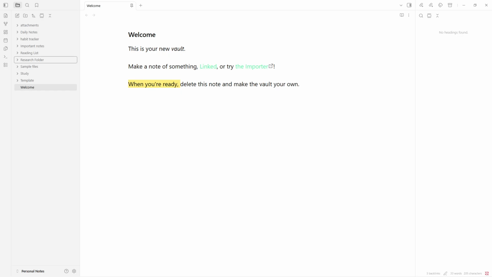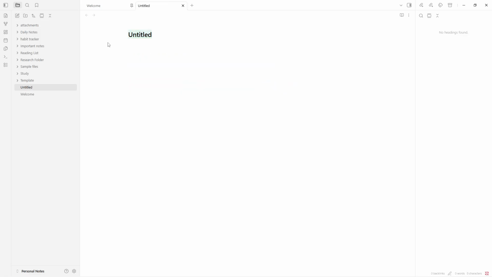Now let's move on to step 3, create research categories. Inside the research folder, you're going to add subfolders based on your topics or projects. For example, if you're researching artificial intelligence, you might create a folder called AI. If you have multiple projects, create a separate folder for each one. Perhaps one for marketing research and another for educational technology. The key here is to structure your research logically, making it easier to browse and find specific information. A little upfront organization will pay off massively in the long run.